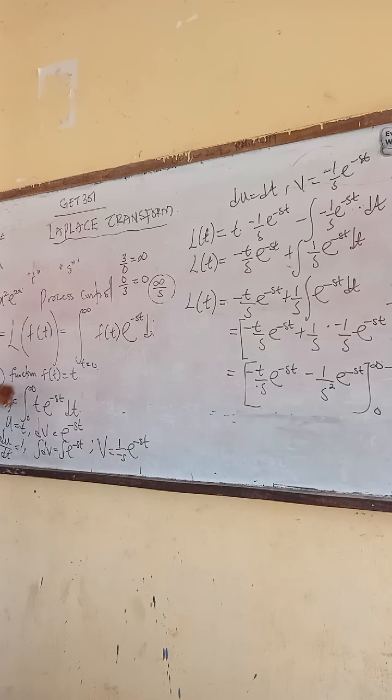So I think we have not forgotten the integration by parts very well. Sincerely, this is highly straightforward, but let me explain. I tell you u is t, and our dv is exponential minus st, because integration by parts says integral of u dv equals uv minus integral of v du.